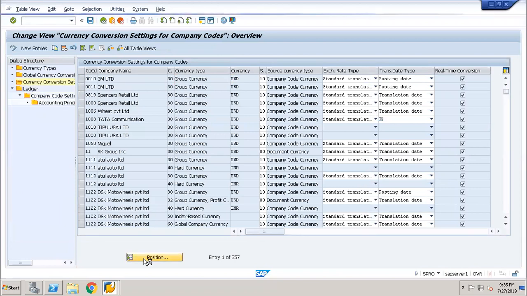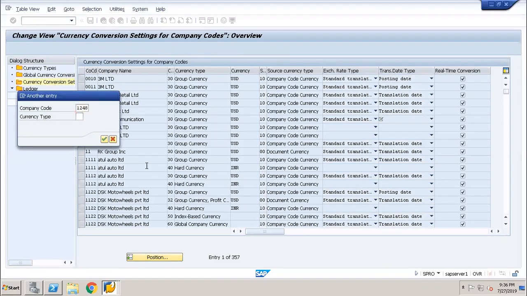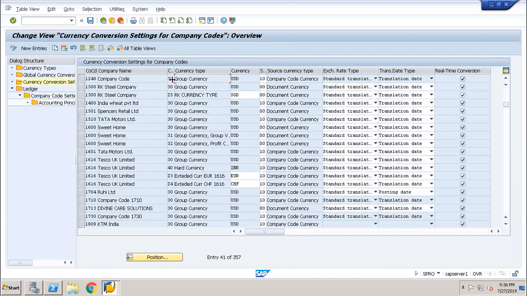Here for our company code, 1248, you can see here 30 and 10.